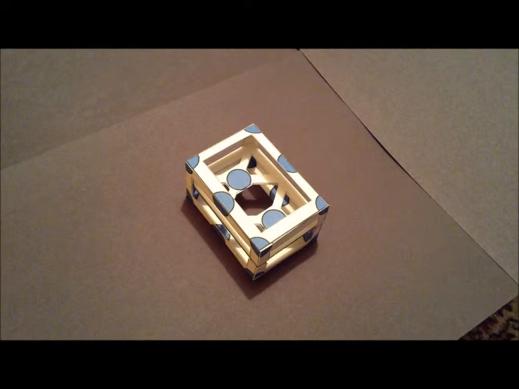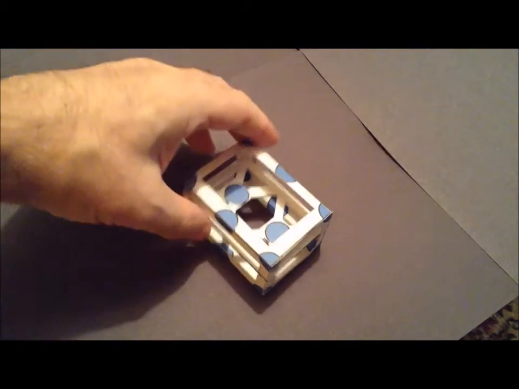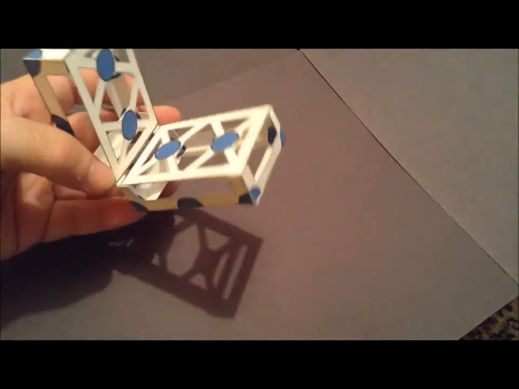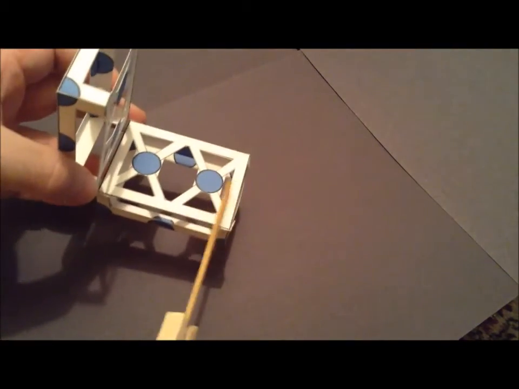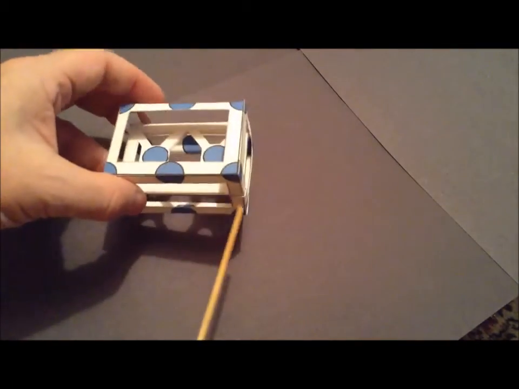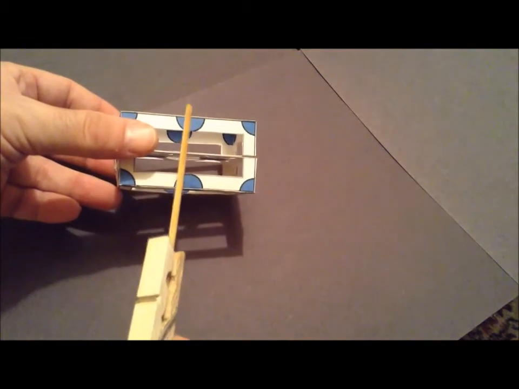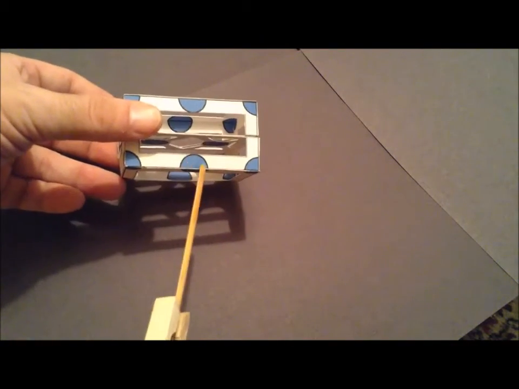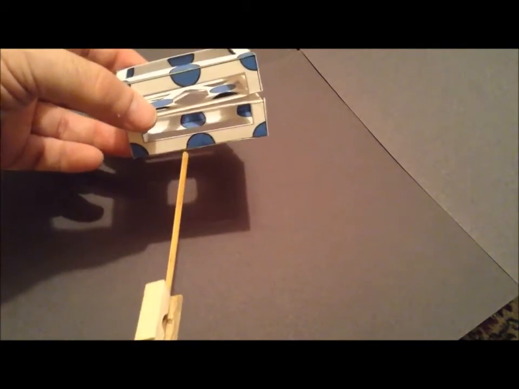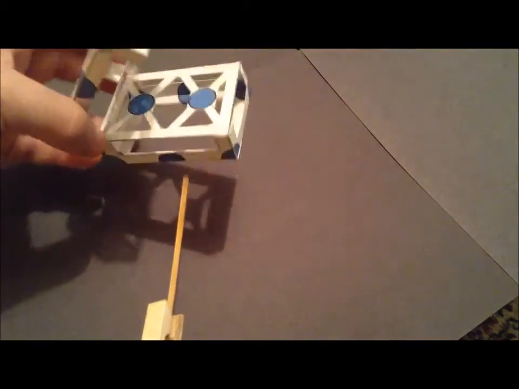One additional feature in the design of this particular model for the face-centered cubic 110 face is that we can break apart the model. We can open it up, and this actually displays quite nicely a mirror plane. We actually see that there is a mirror plane that passes through the hollow sites and will reflect the exposed surface to one of the bulk layers below it. So one of the nice features of this, it actually demonstrates that particular symmetry operation dynamically.